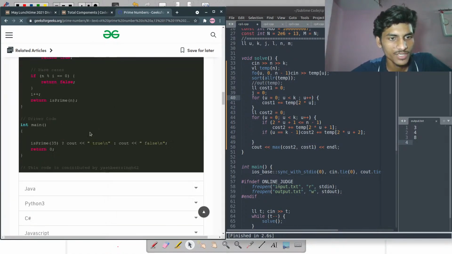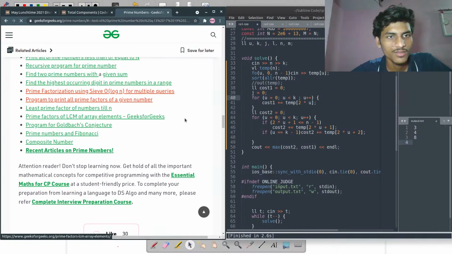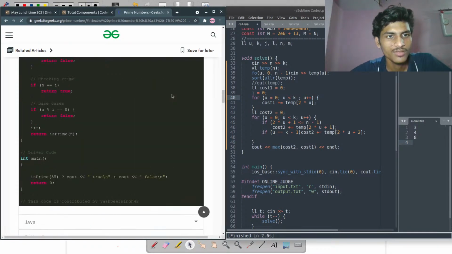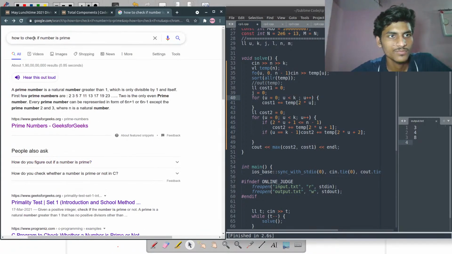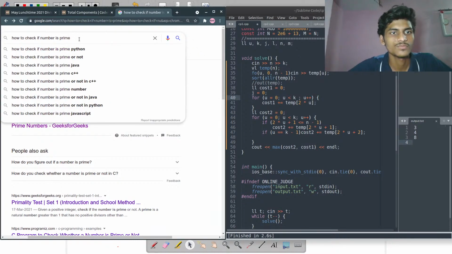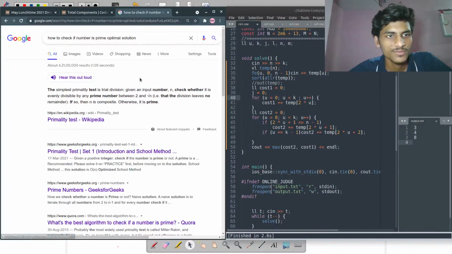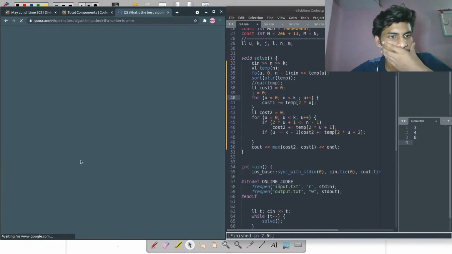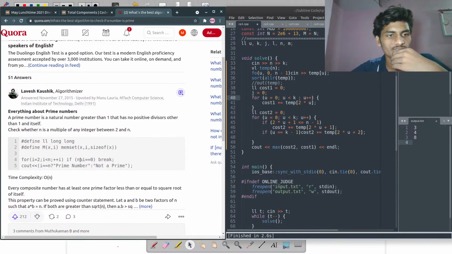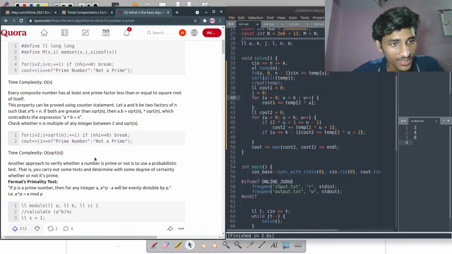What is the complexity we need? Is there any best algorithm we can do this with? No, I know I can do this in square root time complexity.